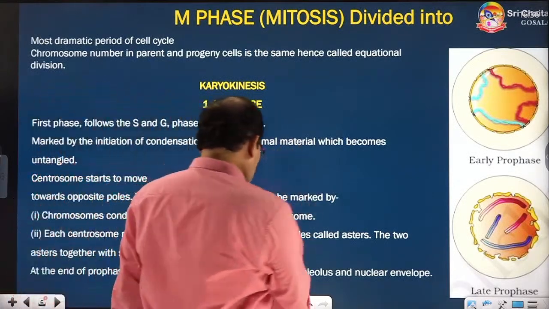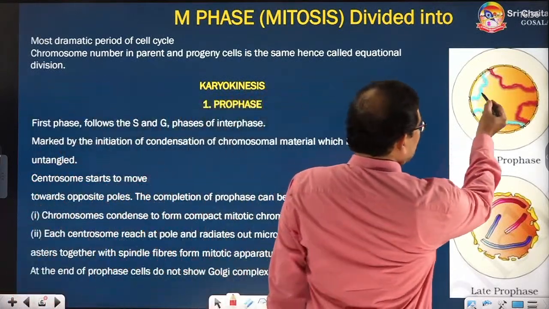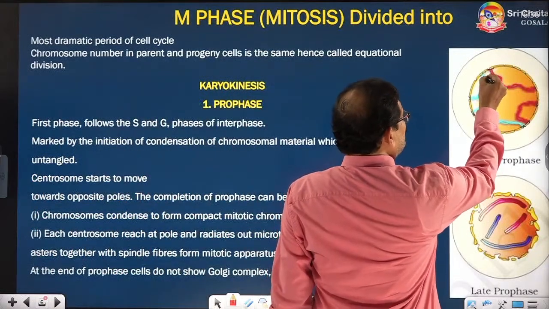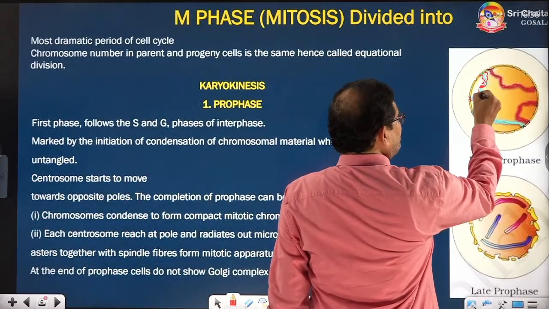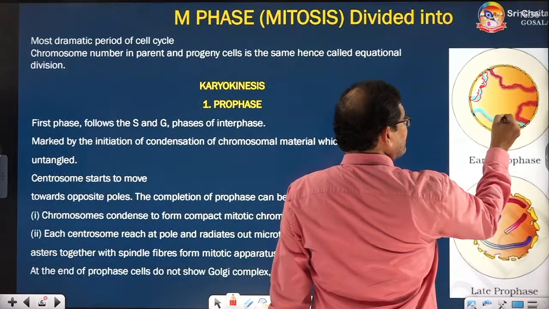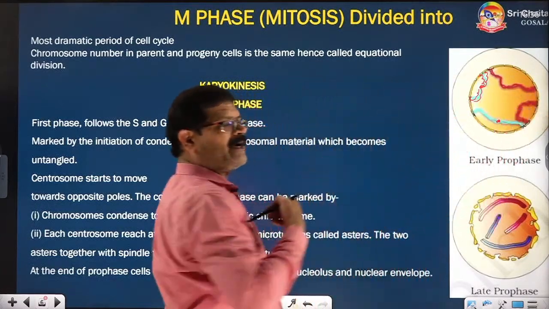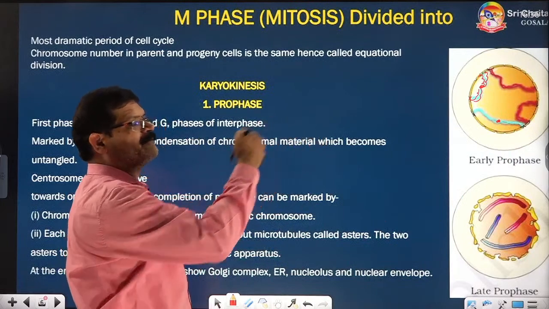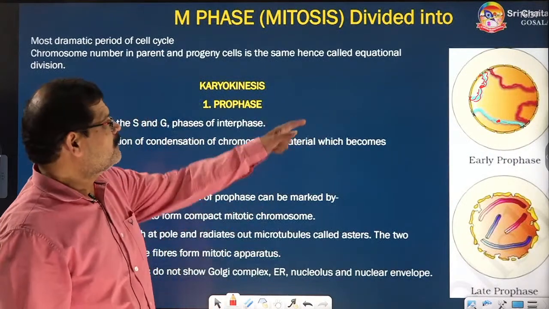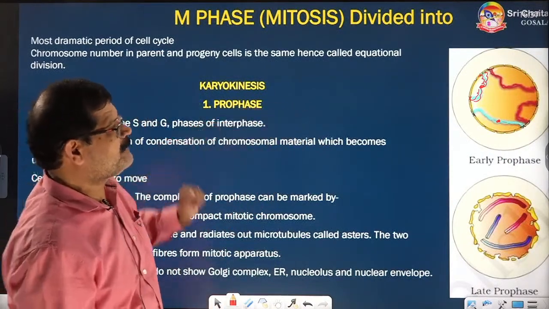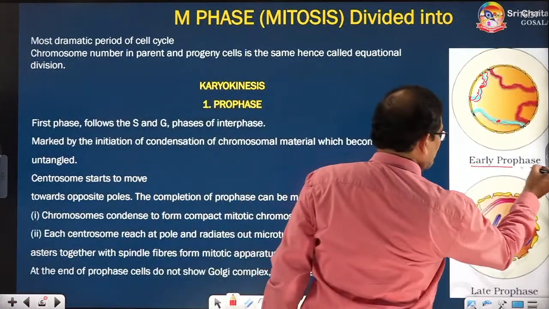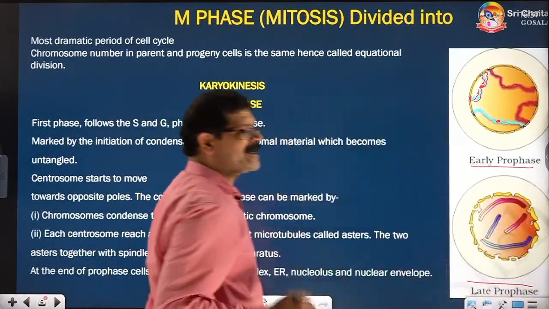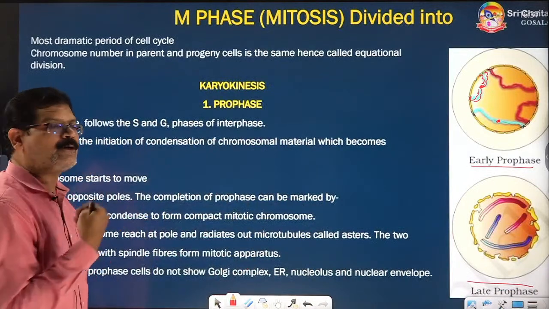You can check it here also in the diagram which is given here. Single strand is present and the two double stranded are present here. Here single, how many? 4. The 4 that we have discussed, the same 4 is given here. You can check the 4 in the diagram, which is called early prophase or late prophase. What is this early prophase, late prophase? That we are going to watch.